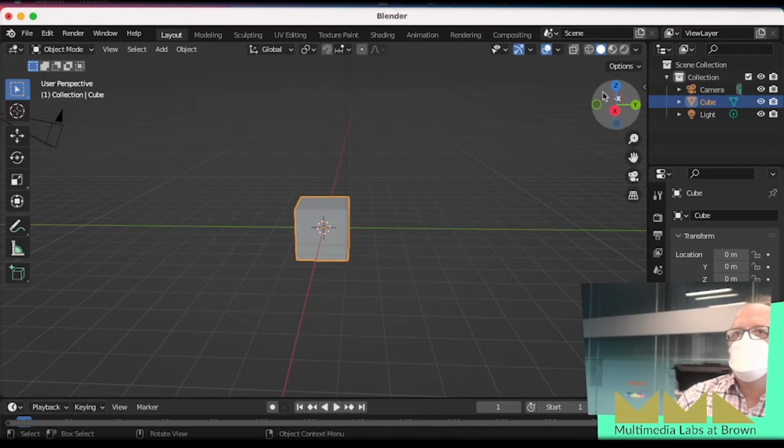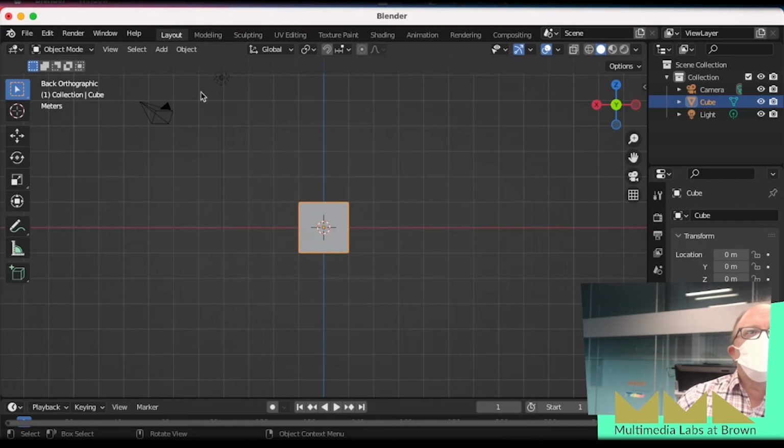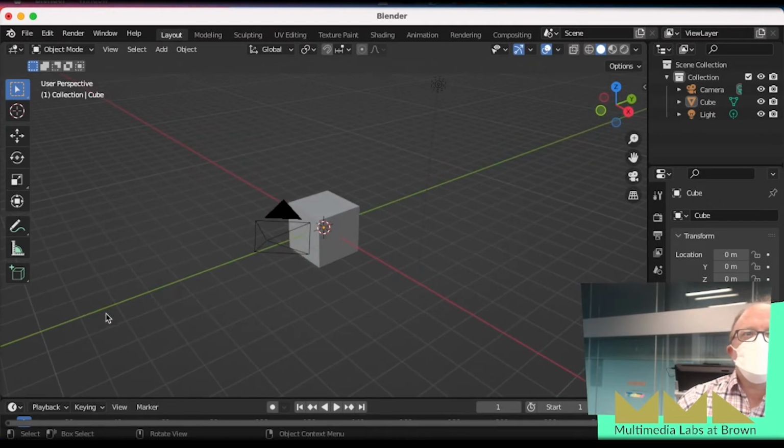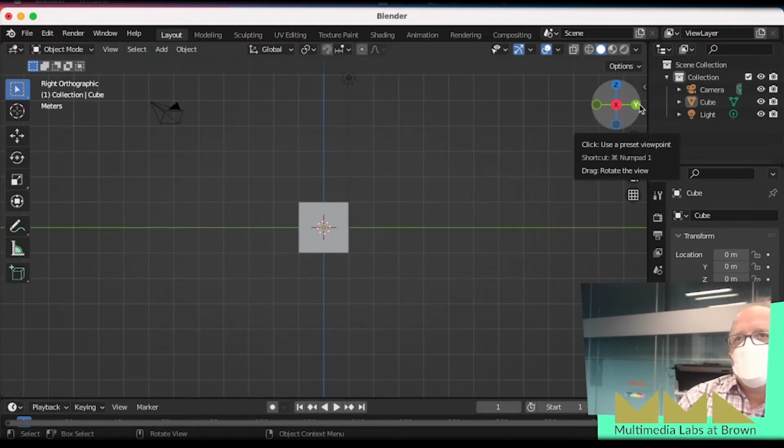While I'm up here, this is your axis guide, and it's useful for choosing different views. One of the things you do in 3D is that because we're looking in 2D, we want to look around all the time as we work, from different angles. So if you want to see, say, the front, you click the Y, and that'll show you the front view, or actually this is the back view, I think. Yeah, there's the front view. Super confusing. The Y-axis is this green line, right? So if I click on the green line, that'll align that Y-axis to that angle. And the same with the X to look at from the side.